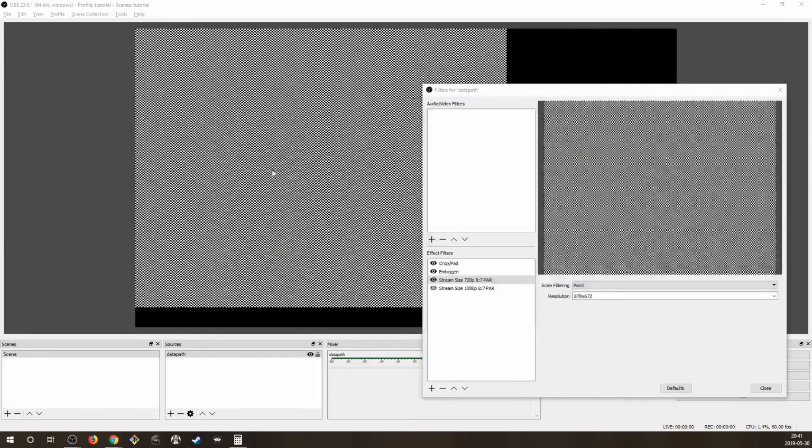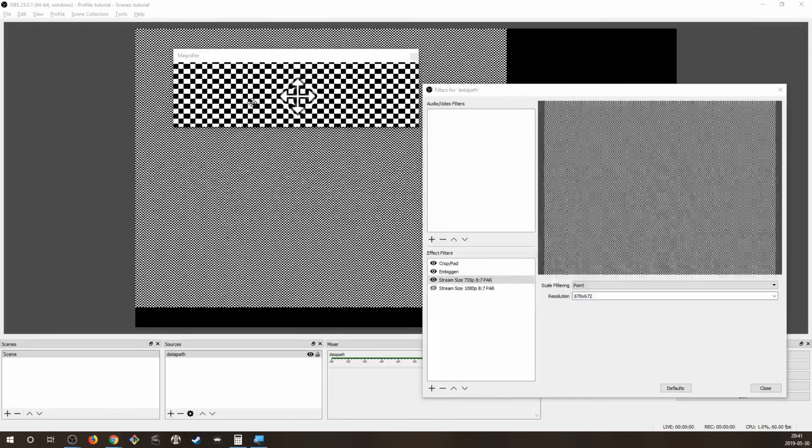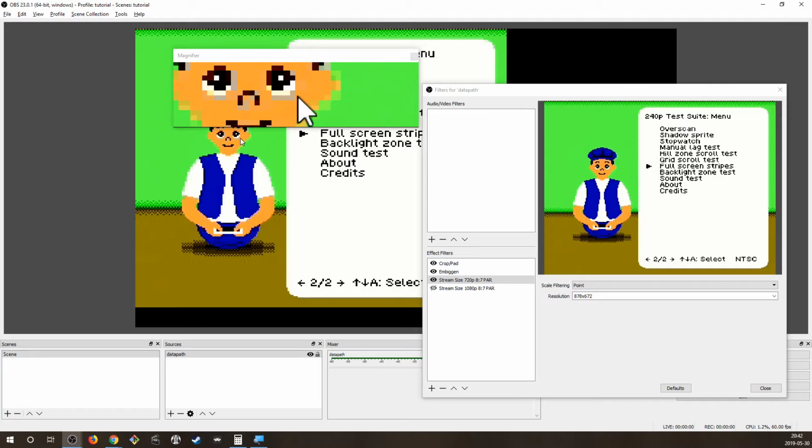But let's get the magnifier out again. You'll have some pixels wider than others, is the problem that you get. It's bulbous. And in particular, if we were to put on a game, or here, we can even back out. So if we look at this guy's eyes, what is happening? Actually, it looks fine on him. He isn't too derpy, but he's a big sprite.